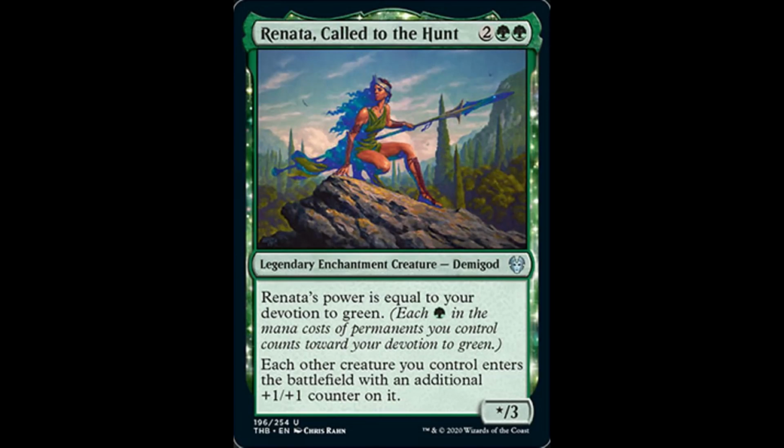You all know how much I loved Grumgully from Throne of Eldraine. This is 4 mana Grumgully, but better because her power can be higher than a 3/3. It can even be a 4/3, 5/3, 6/3. And she gives everything, not just non-human creatures, a +1/+1 counter when it enters the battlefield. If you saw my first video on Grumgully, you'll know why this card would be so good, so I won't talk about it too much. It gives you a lot of value early and late. Whenever you play creatures, they just come in +1/+1 bigger.